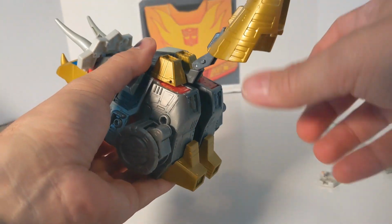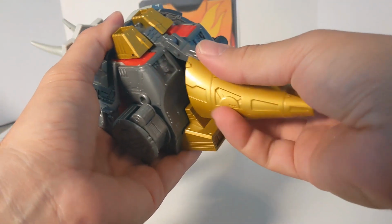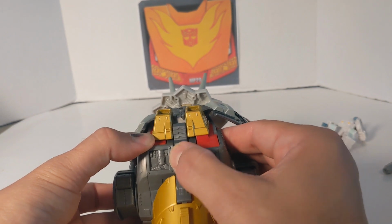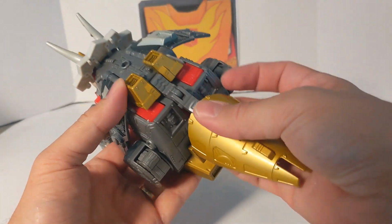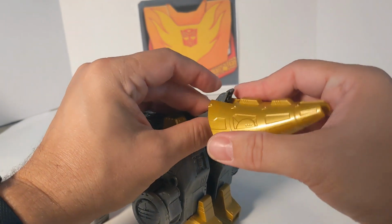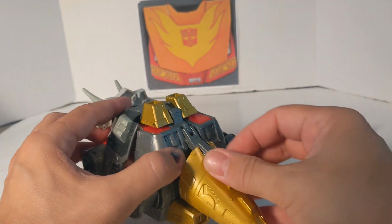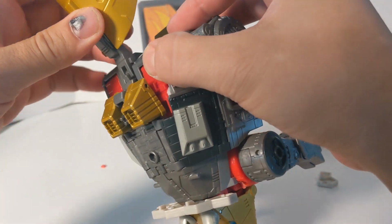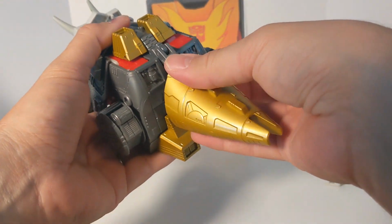Now what you want to do is you got to get these two tabs lined up. And that's not the easiest thing to do because it wants to go at it at a weird angle. So line this up. See, again, it's very hard to get this at that angle. Did I put this on right? Yeah, I put it on right. Come on, I don't think I did this right. It had to be right. Hold on. Alright, let's try this again.